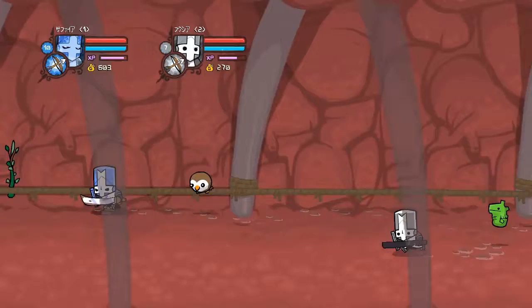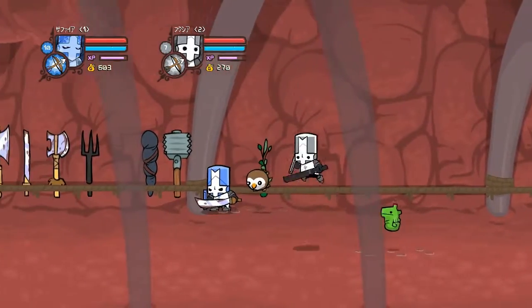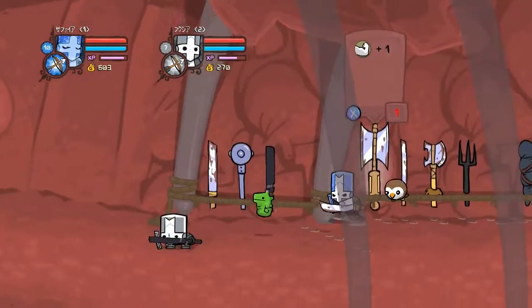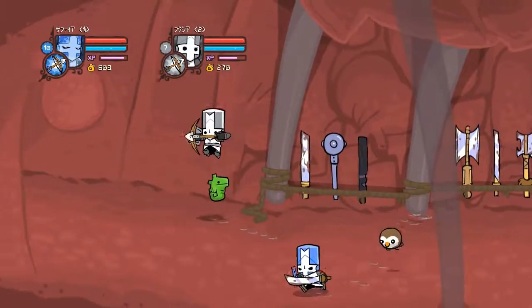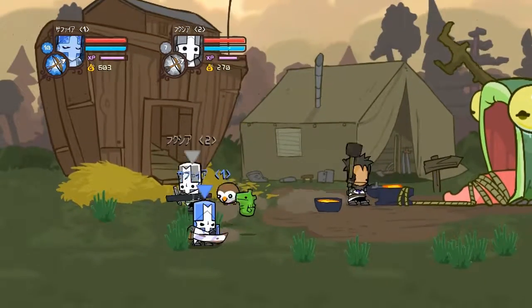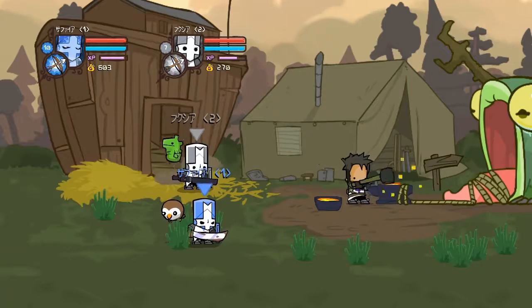That will be amazing. Right here, it says everything else, the magic, the agility, all that stuff around here. I used to have that axe over there, but whatever. Okay. And we have these animals right here.